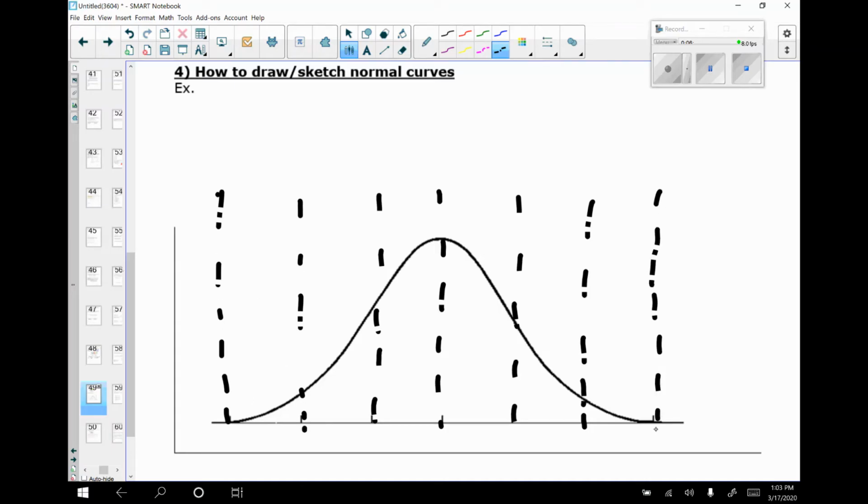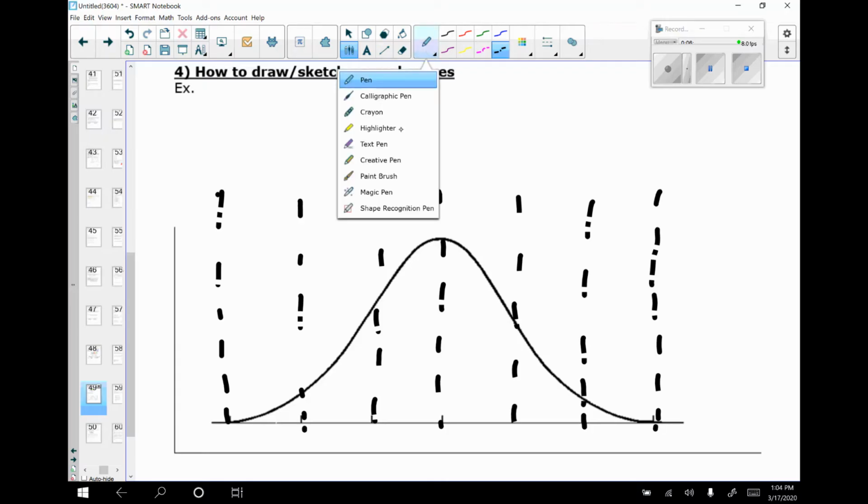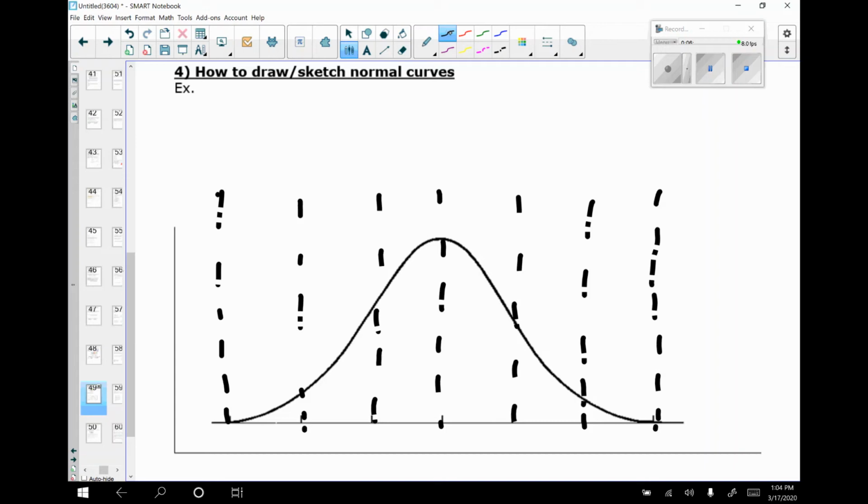Okay, so you don't have to mark it up like this always, but sometimes it just helps. If you were to draw one, I would not expect you to mark it up, but I always do, just to kind of remind myself of what I'm doing. So here's your mean. Here's one standard deviation, and here's -1 standard deviation, 2 standard deviations away, 3 standard deviations away, -2 standard deviations away, and -3 standard deviations away. Okay, so this is kind of like the general graph here.